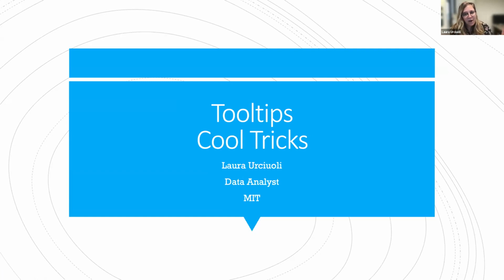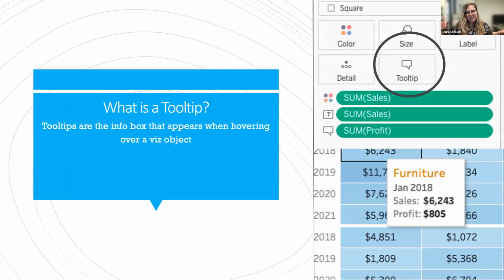And today I'm talking a little bit about tooltips. So I know what you're all thinking, what are tooltips? No, you're probably not all thinking that. Probably most of you have used a tooltip here or there, but they're a highly underutilized feature of Tableau. Tooltips, in case you don't know, if you're making a Tableau viz and you're in that features pills box, you're going to see that little icon that has a speech bubble, and that's a tooltip. What that creates is that hovering thing. So when you hover over a piece of information, you're going to see some other information. Tableau creates a default one. Whatever value is in that square is going to plug into that tooltip, but it is so much more than that. And it can do so much more.